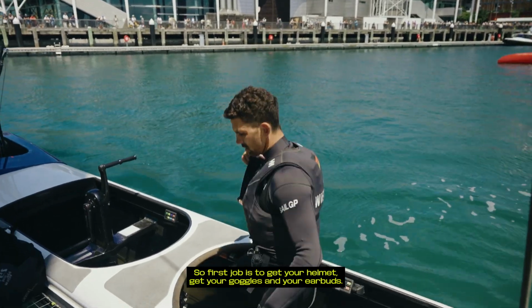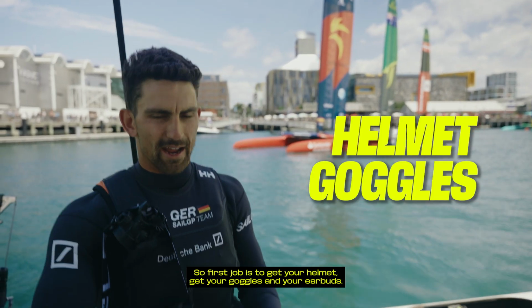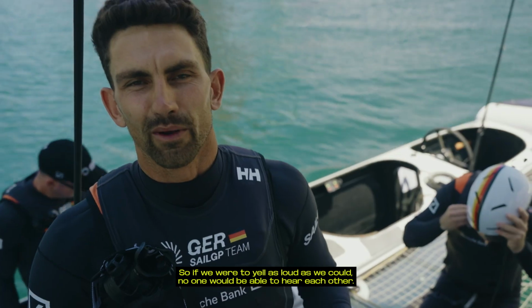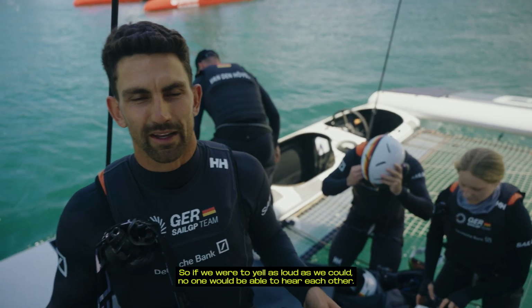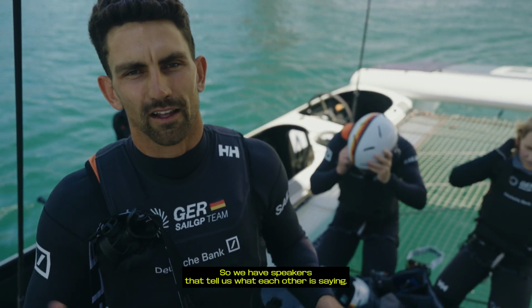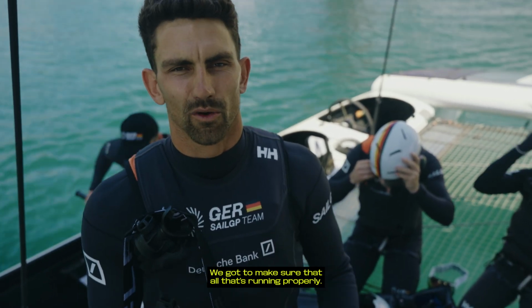So first job is to get your helmet, get your goggles and your earbuds. You've got to make sure that all of our comms work on the boat. So if we were to yell as loud as we could, no one would be able to hear each other. There's so much noise and wind noise. So we have speakers that tell us what each other is saying. We've got to make sure that all that's running properly.